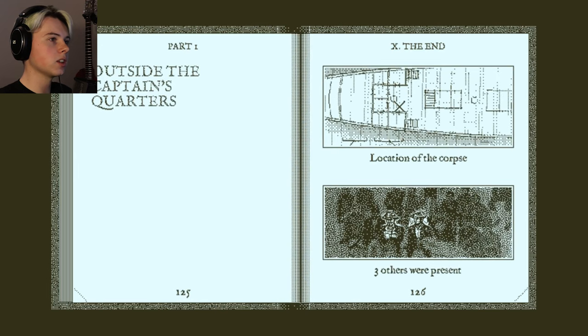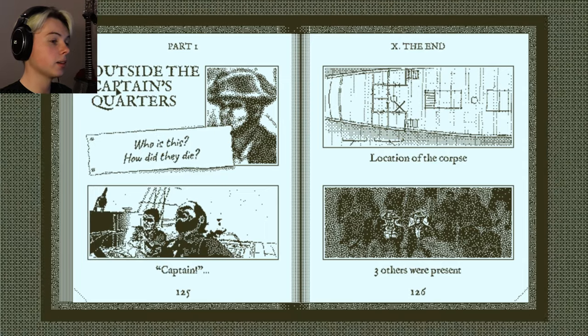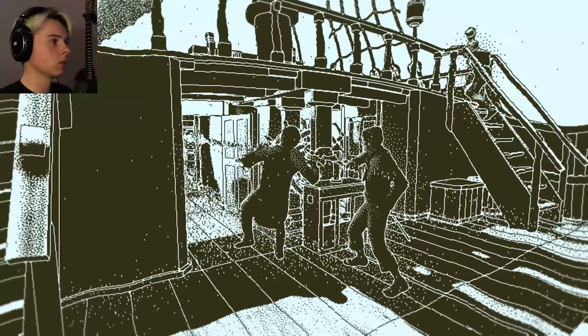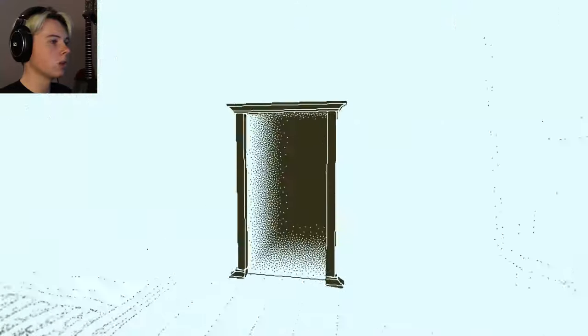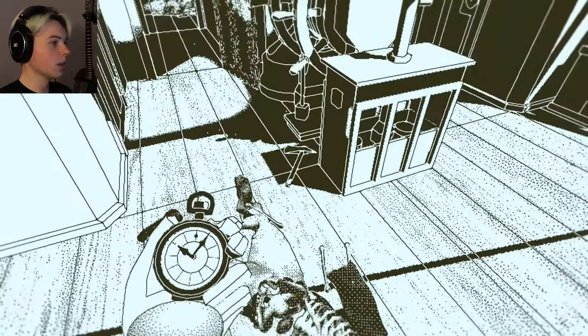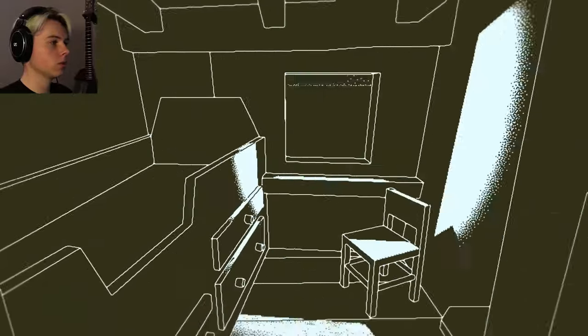Captain, okay. Location of the corpse, yep. Three others were present. Captain, who is this? How did they die? Okay, that was pretty cool. Yep. So all that, can I just return back to the present day now? Is that what this is? Yep. Oh, hey, now this door's open. Cool. Very cool.